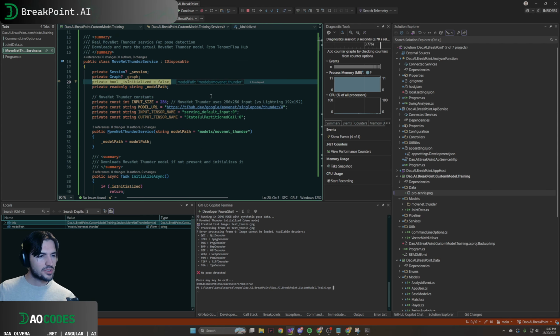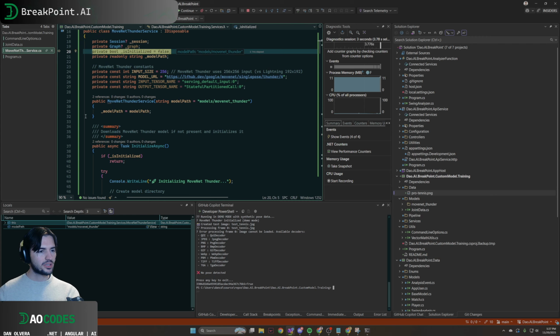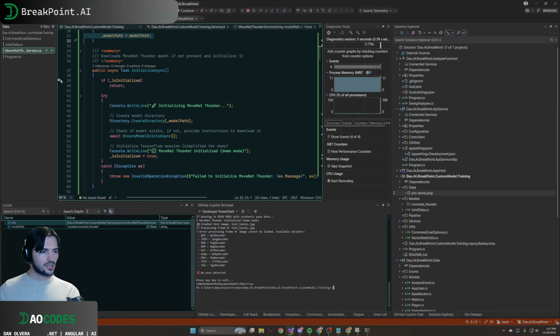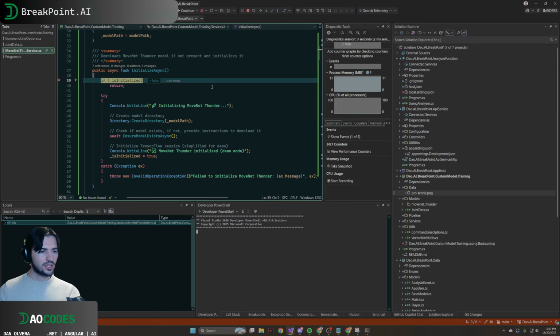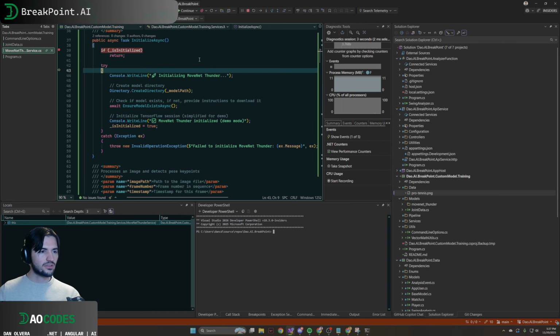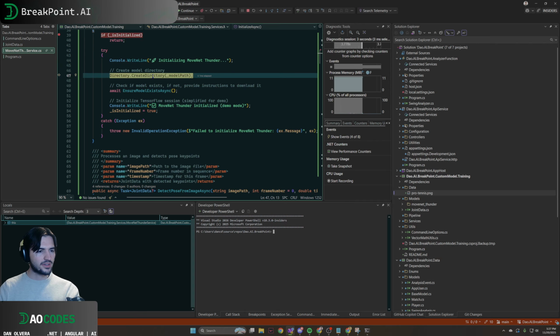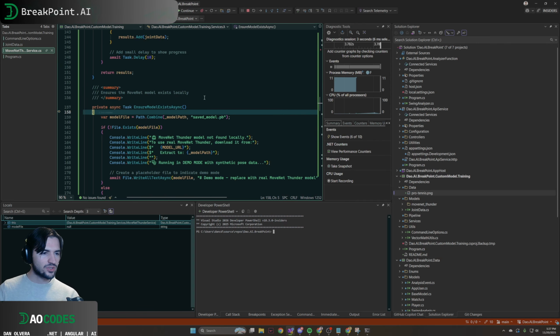Using IDisposable. And I need to download the MoveNet Thunder model because of course that makes sense. So let's see, initialize. If is initialized, nope. Initialize and create directory. Ensure model exists. Provide instructions on how to download.